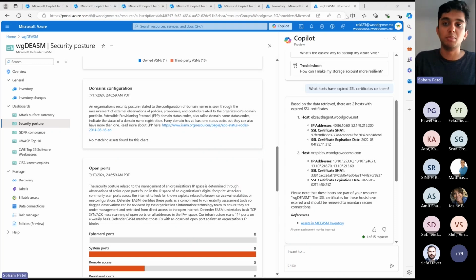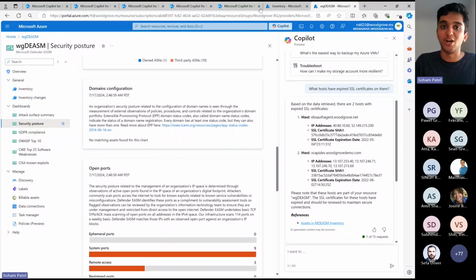Some other questions people might have are things like: which hosts have open ports from 20 to 25 and are running FTP servers? Which hosts resolve to IPv4 addresses, and you might want to focus in on those? Which domains expire in the next 60 days and are associated with this specific organization or this specific registrant email? The possibilities are almost endless in terms of what questions you can ask related to your external attack surface. Those are all of the scenarios I wanted to show off.